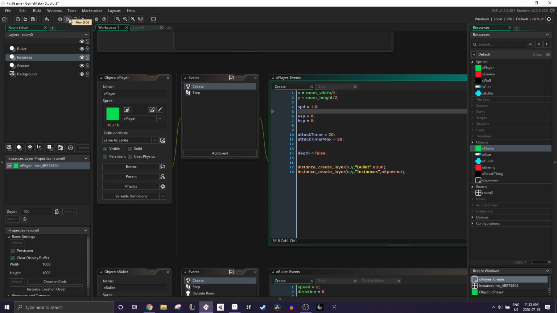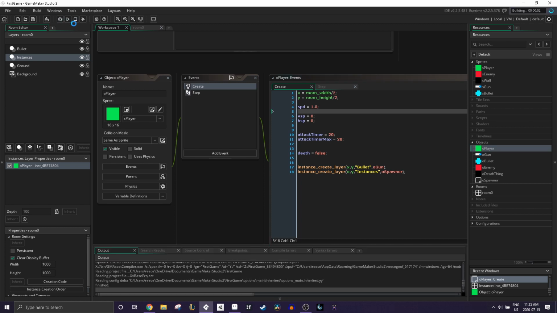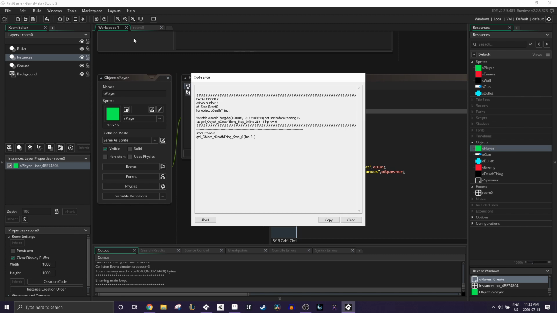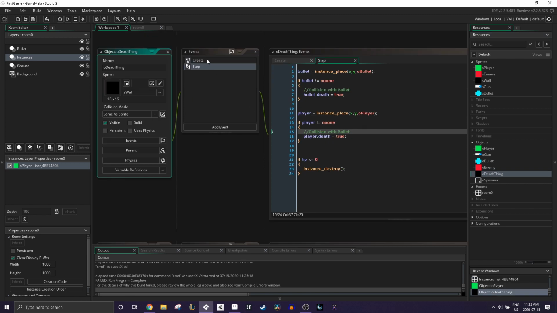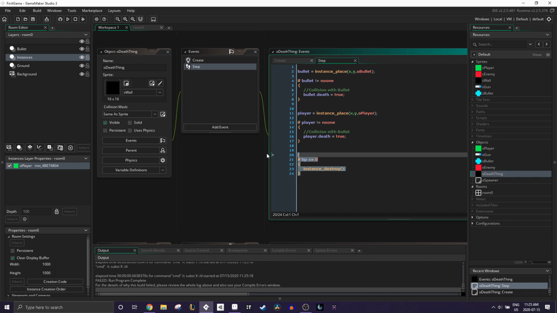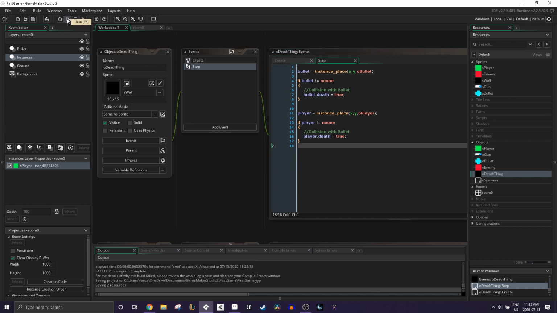So if we run this code, actually the last thing we need to, oh, you know what? I'll do it like this. So we run the code, but you guys are going to see that, oh, we forgot something. So that's good. You guys can see this is the fatal error message. So it's good to always see because you're going to see this a lot. So in the death object, we still have HP set up here, and we don't have that variable. So that is why we got an error.